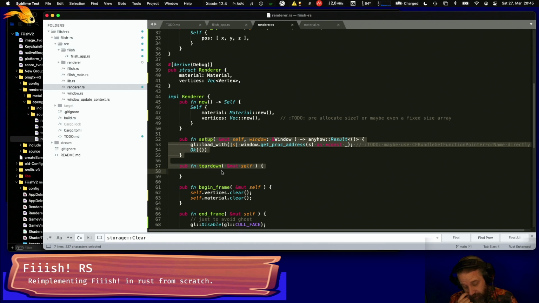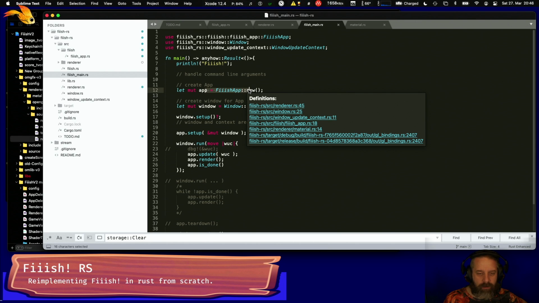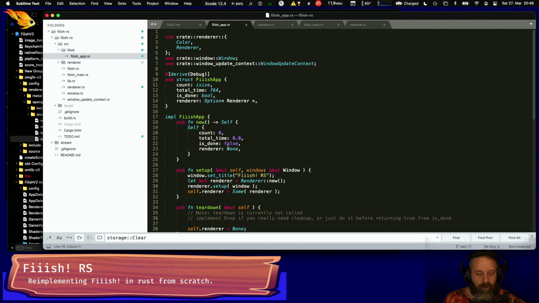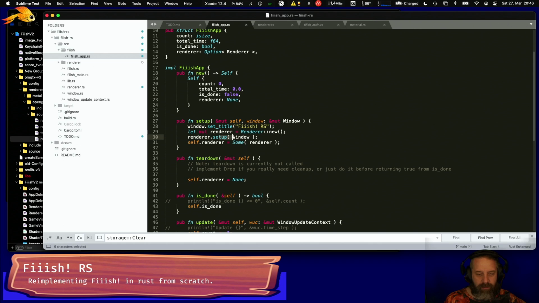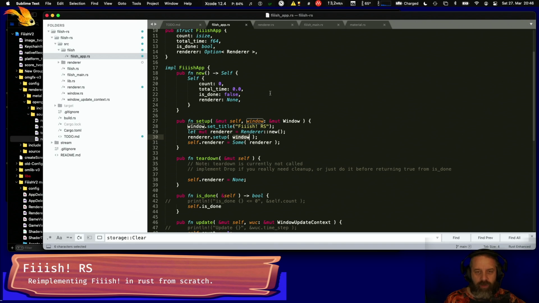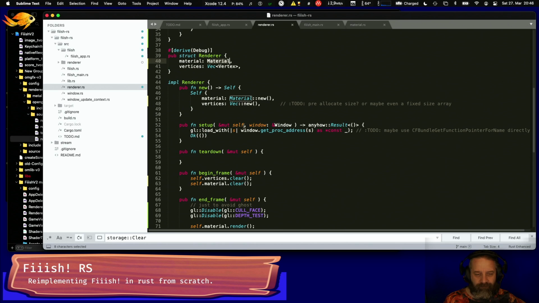I'm wondering if we want to get rid of this, because right now in the main, this will create a new renderer. Right, so the fish app new. Oh no, it won't create a renderer. So at the point where we create the renderer, we already do have a... So the thing is, in the renderer, when we create the material here, this material here, we do it here.